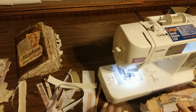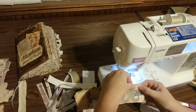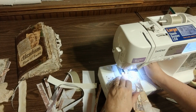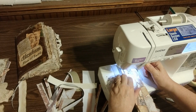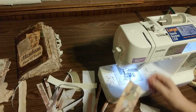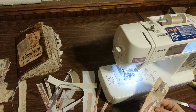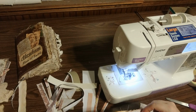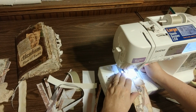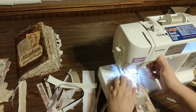Okay. I still do want to stick this in here someplace. Where do I, oh, maybe down here. There we go, that's nice. And the thing about adding a lot of pieces too is that then you have more thread sticking out all over the place, which makes it look more raggedy and everything. And I just really like that. I like it to look really ragged and rugged. It's just something, to me, I like that a lot.